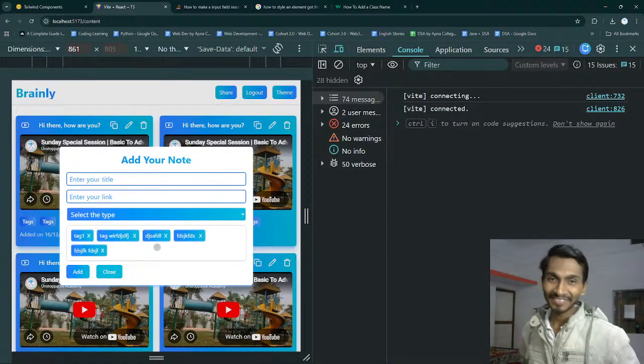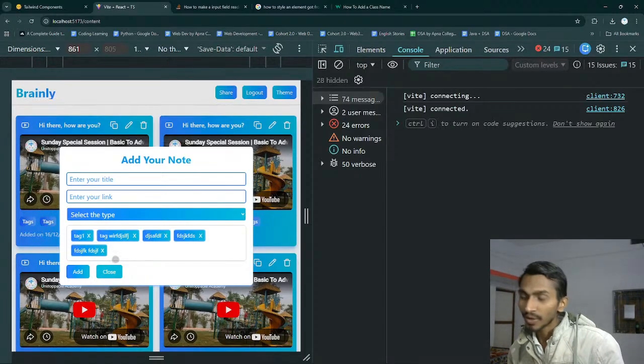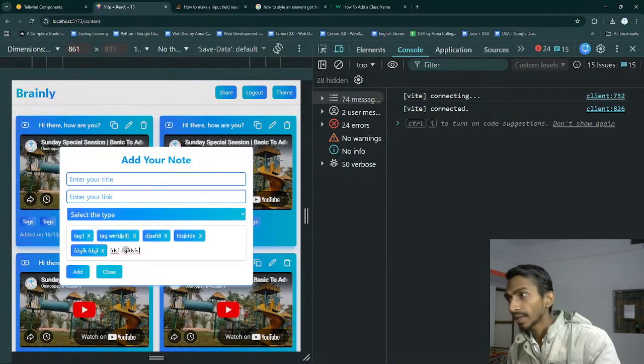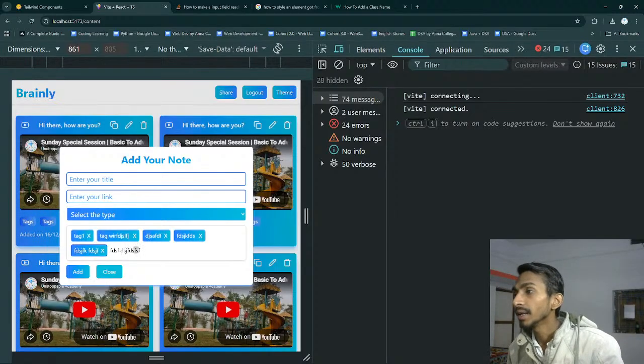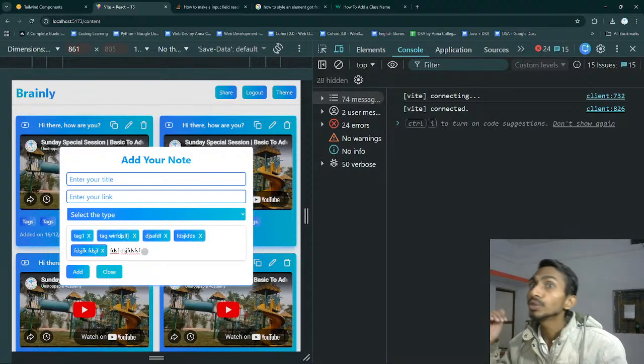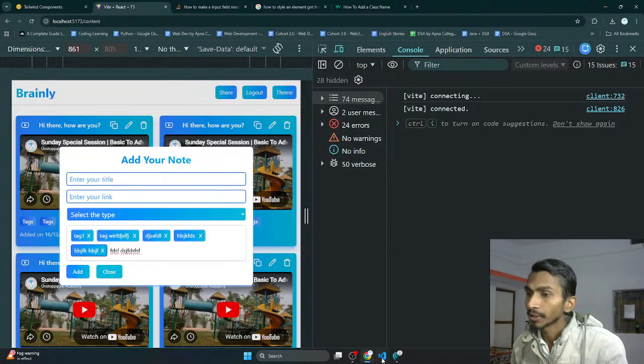I'm glad that I did it. It is just like the way YouTube does. And not only that, you can click backspace and you can select that, and you can just write something over here. Okay, one more issue: as I write something over here, and as soon as I click backspace, that previous tag gets selected, which I don't want, unless the value of the input is equal to 0. At that time, the previous tag should get selected, otherwise it should not.